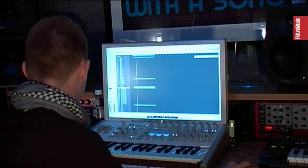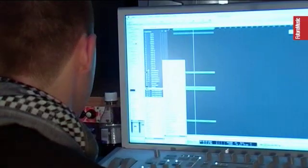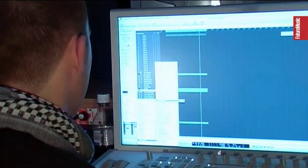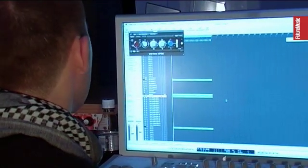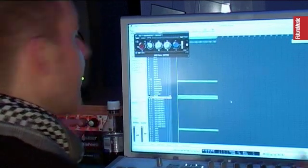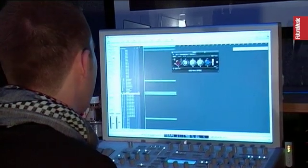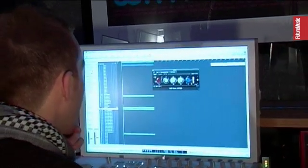One of the best ones I've found for adding air to things is definitely the UAD Neve 1073. A great thing about these is they give you two versions of them, the light version and the other version, so you can put the light versions on the channel strips and it doesn't start chocking up the CPU of the card. And again, preset wise, there's a few really good ones on here, and one of the ones that I like is just this one.